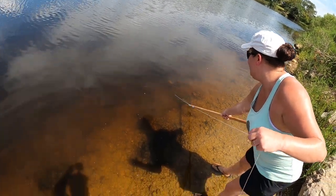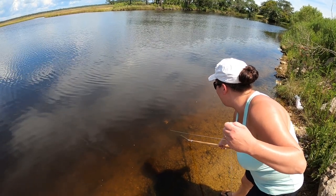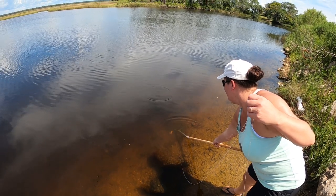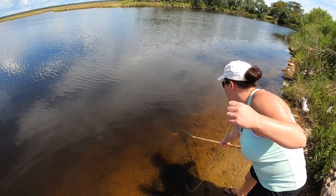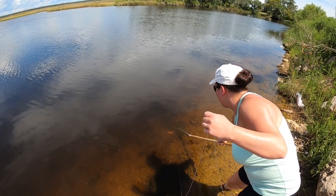I would get over there and try to get y'all better footage, but I don't want to spook it. I'm gonna let him get a little bite. He's so hungry. Don't move. He may walk right in the net to try to get it. I got a horse fly bite. I know.